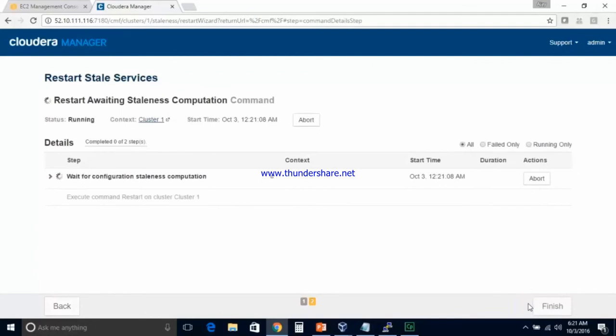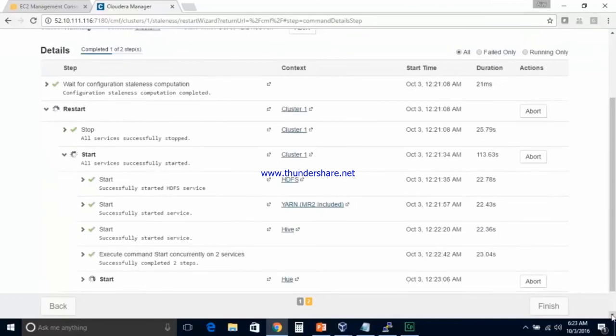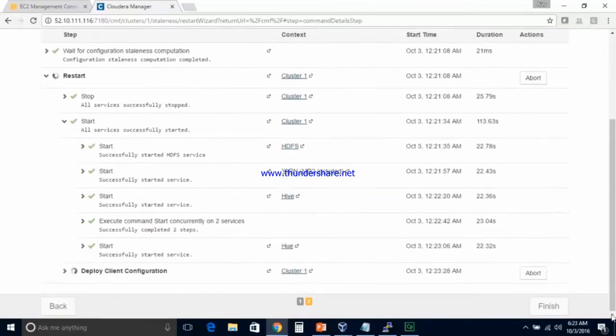Note that Impala stores metadata in the metastore, which is also used by Hive. By using this method, Impala can benefit from the features that are available to Hive. Also note that whenever you are restarting a service, other services might be linked to it. Restart the other services as well if required. At any point of time, you can abort the restarting process, and you can either restart only the required services or perform a restart on all services.